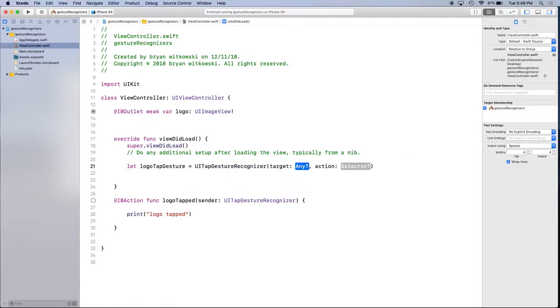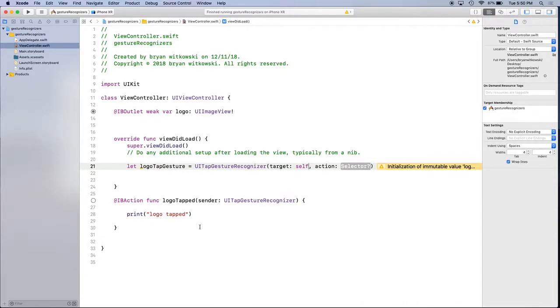So the target will be self. And then the action is what should happen when this tap gesture actually occurs. So when this gesture recognizer is triggered, we want this action to execute.